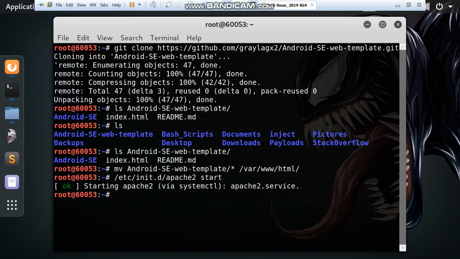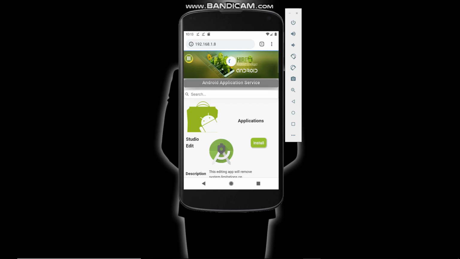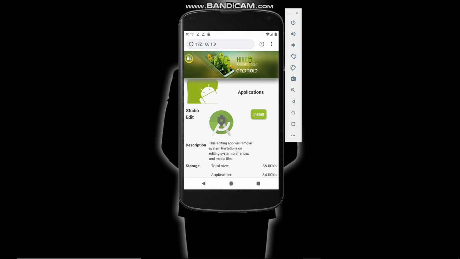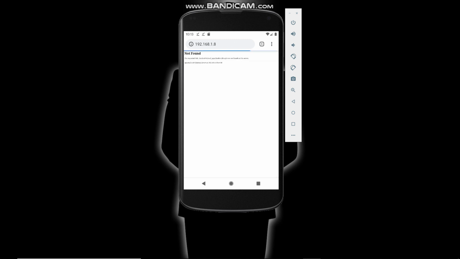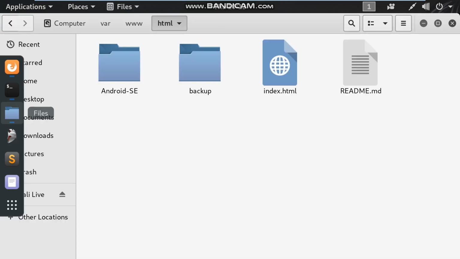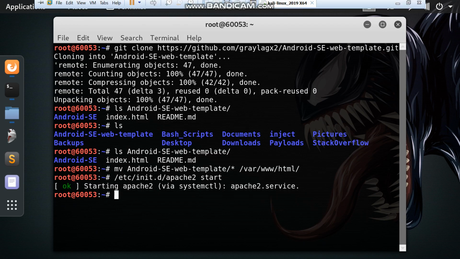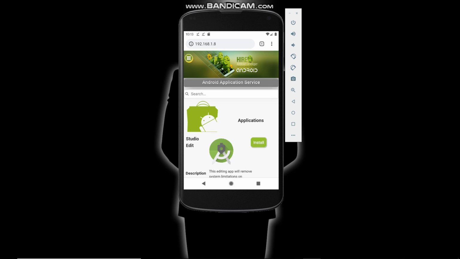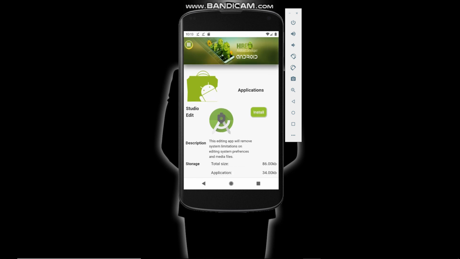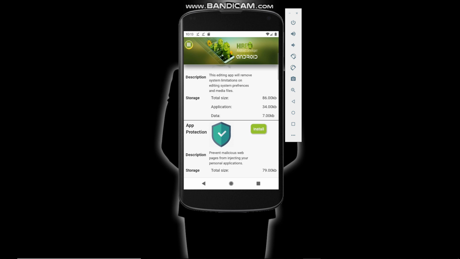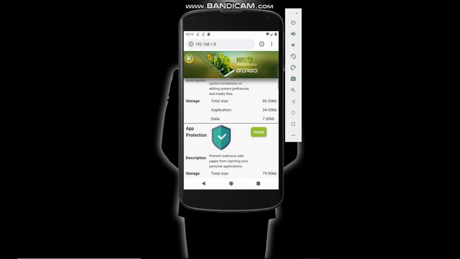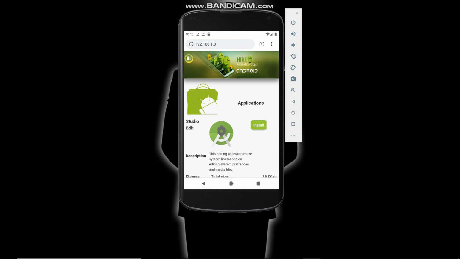And it's not going to work right out of the box, because if you come over here straight out of the box and you click install, it's going to say not found because there are no payloads inside of the Android SE MSF apps folder. We need to put payloads in there. And if you want them to match without doing a whole bunch of work, you want the names to match and you want the icons to go, I suggest you use APK Bleach. So, I mean, we could pick any of these. I'll just go with the first one here, Studio Edit, and we'll make that with APK Bleach. This will make it really easy.